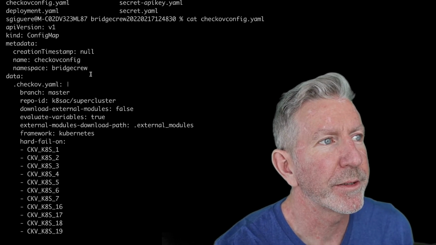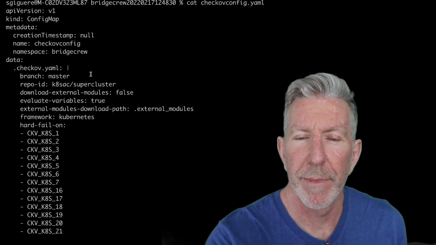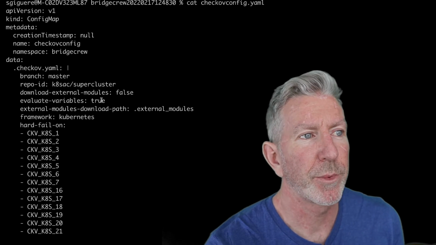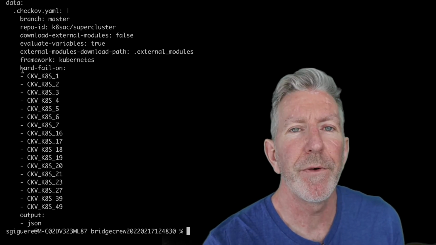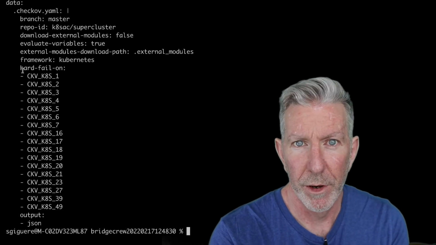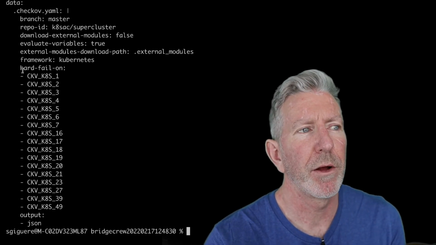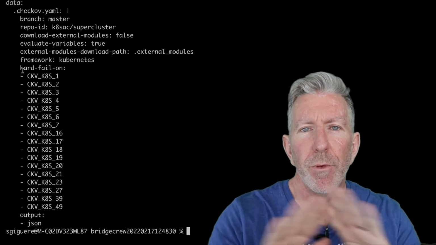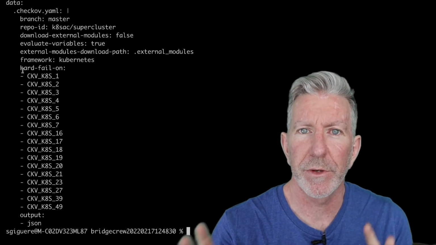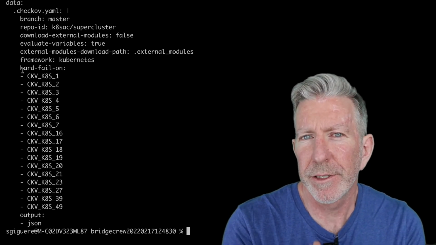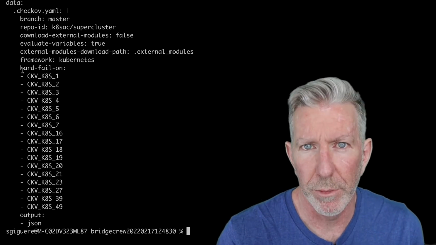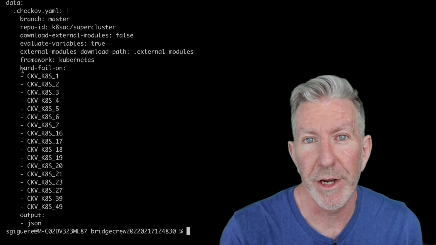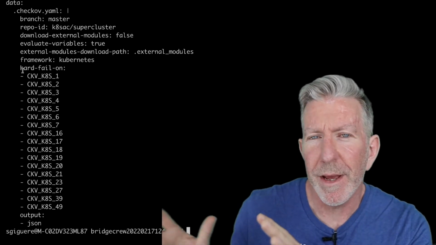And what we're doing here is essentially turning that config file into a config map, mounting that inside our admission controller, and away we go. And we can see all the right parameters are here. We're called supercluster. And what we're doing is, by default, we're just going to use the hard fail parameter for Checkov, which means we're only going to hard fail on certain really bad things. We're not going to use the full breadth of our rule set to block things going into runtime because we're assuming that something has already gone right. We're already using the VS Code plugin to do most of the work we need. Hopefully, we've got our GitHub action, maybe using Checkov in CI to make sure that there's many, many steps before we get to this.